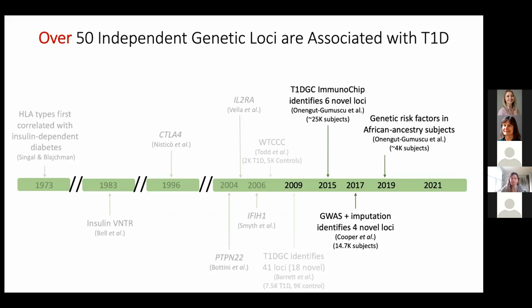So following the meta-analysis in 2015, we published our first Immunochip paper looking at 25,000 subjects. And in addition to previously reported loci, we've also identified 6 novel loci. And these data are being uploaded right now to the portal and will be shared with the community. And, following there's additional GWAS studies that have identified more type 1 diabetes risk. So we're now above 50, and actually I think more around 60 probably.